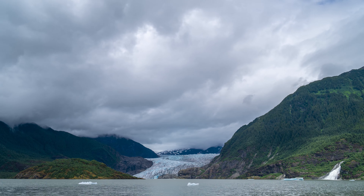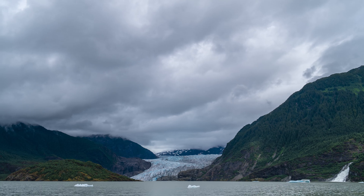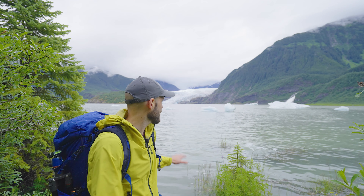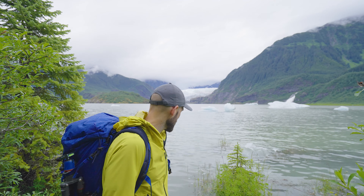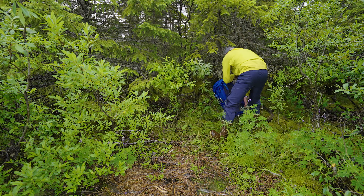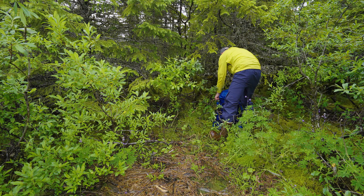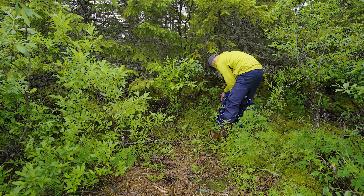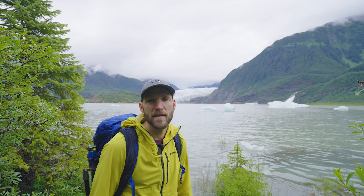Just off to my left there are a bunch of icebergs near the edge of the lake. Some of them are pretty big, but the lake level is really high, so it's going to take some pushing through the undergrowth or possibly trying to see if I can walk through the edge of this lake without having the water come up over my boots. We'll see if we can find our way over there. I think no matter how much trouble it is it'll be worth it — so here we go.